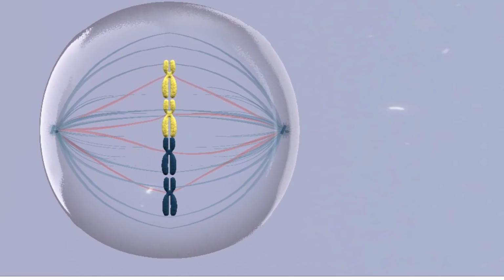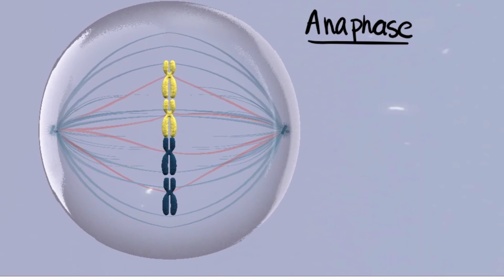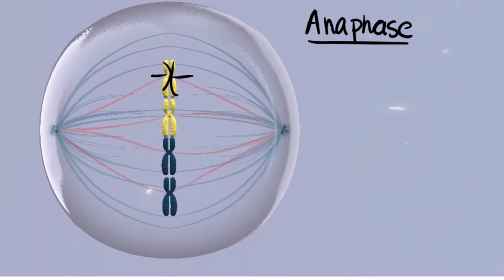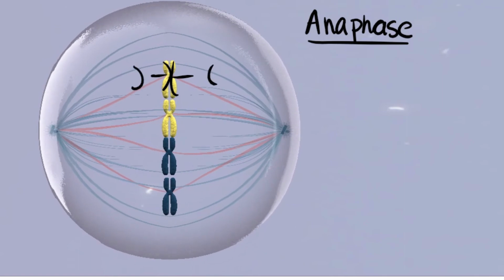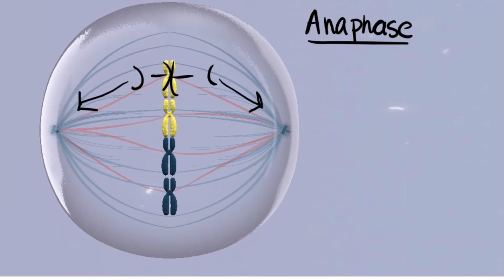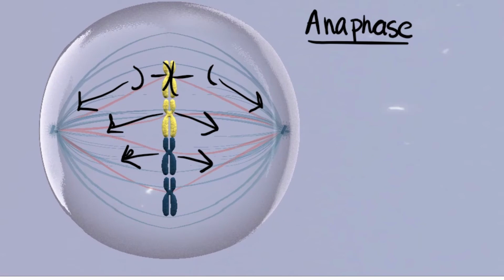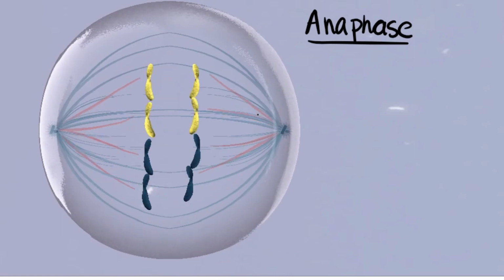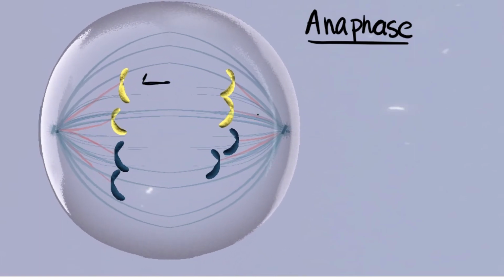The next stage of mitosis is the anaphase. Anaphase begins when the sister chromatids split apart and become two individual chromatids. When they split, they begin to move to the outer parts of the cell. Anaphase ends when the chromosomes are completely split up into two groups. As you can see, they split apart and are now individual chromatids.